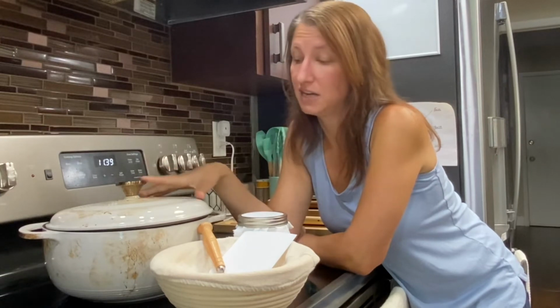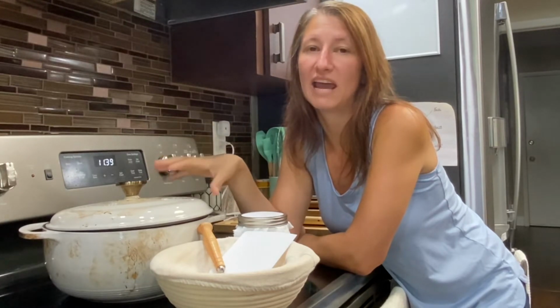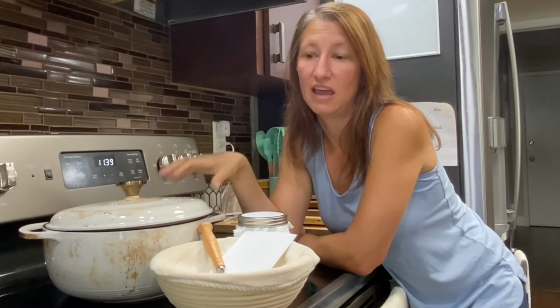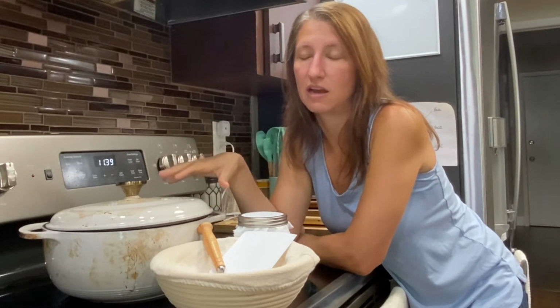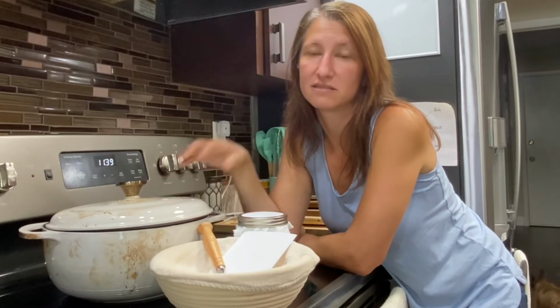When you're ready to bake, you're going to take your Dutch oven, the entire thing with the lid, and place it in your oven at 500 degrees for 1 hour and leave it in there. This is your preheat time. You want to do the full 1 hour. You want no gaps in the air and the heat, and you want this Dutch oven specifically to become very, very hot.